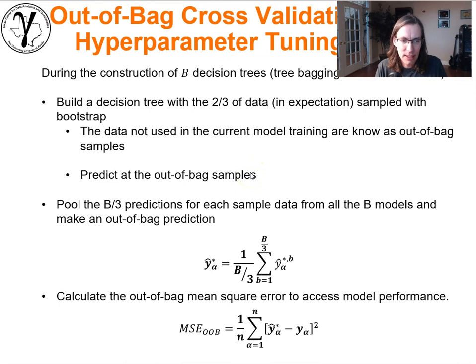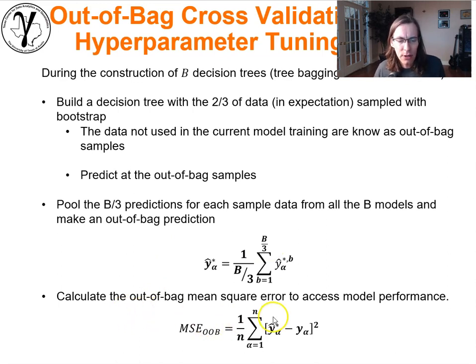So that's like testing. And so what we can do then is we will have about B divided by 3 predictions at each one of the data locations. And we can go ahead and make an out-of-bag prediction from those B divided by 3 estimates. This is just showing this idea that we're taking the B divided by 3 estimates at every location, alpha equals 1 through n data locations, and we're making an out-of-bag estimate. Now, sometimes we'll have more or less than B divided by 3 estimates, but in expectation, that's what we should have.